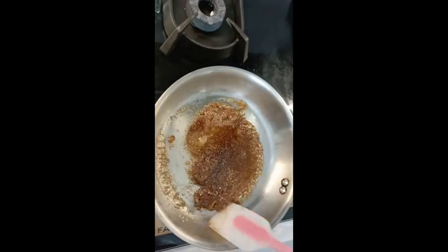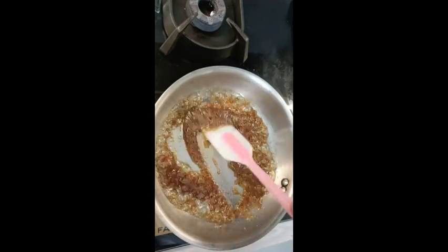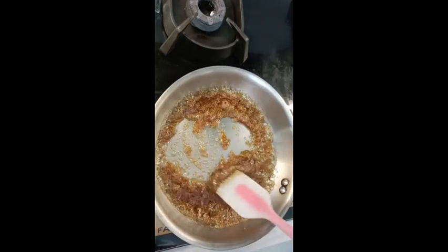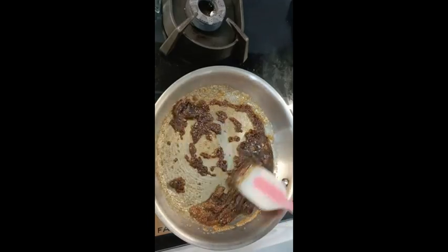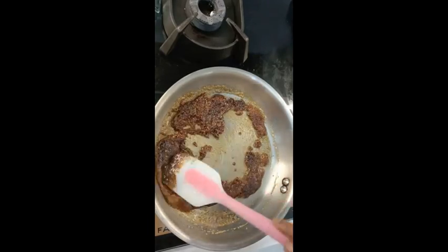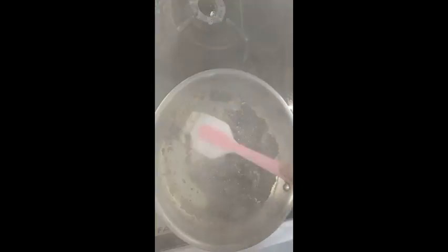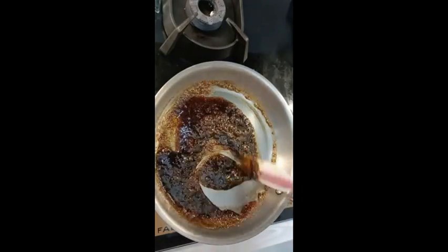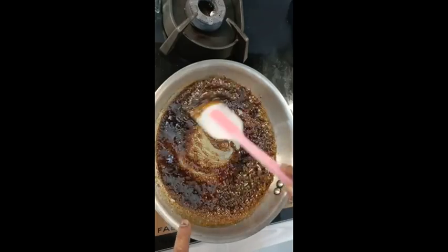Now first we have to make a caramel for this cake, so that this caramel will give the deep brown color and the distinct smell which is there in the cake along with the spices. For this deep color and a different taste, I have used brown sugar as well as jaggery powder. The quantities are mentioned in the ingredient list.